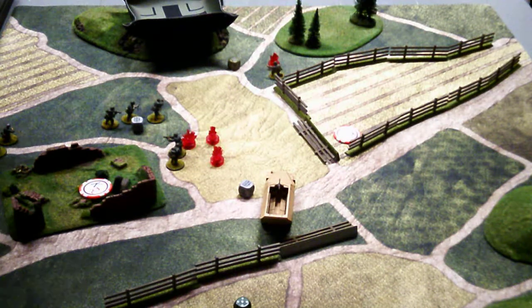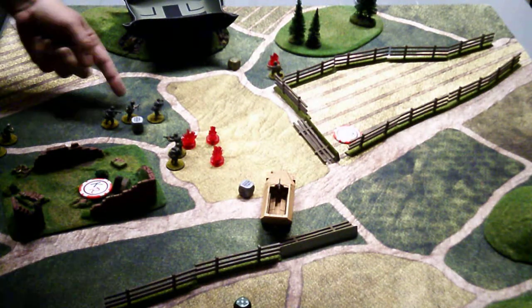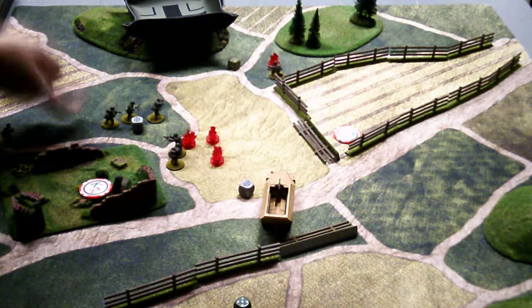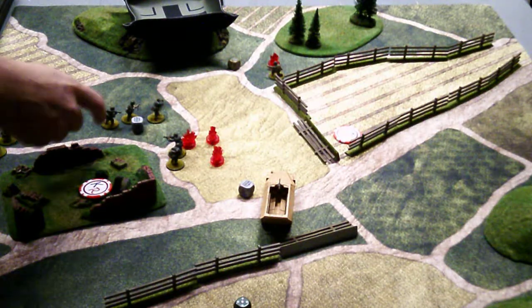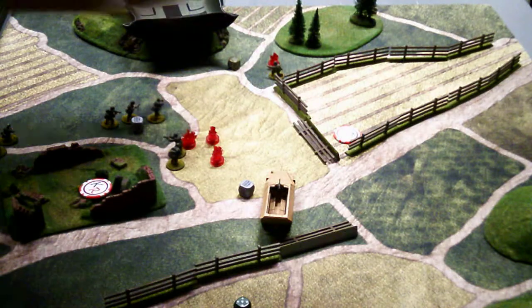So now I know they're well within that 18-inch range. I have 2 light machine guns hitting at a -1 because they don't have loaders with them anymore. We moved, which is another -1. There's a small target, which is another -1. So my light machine guns at a base of 3 are now shooting on 6s. My assault rifle, which is within 9 inches, no penalty for movement, no penalty for range, is hitting on 4s because it's a small team.